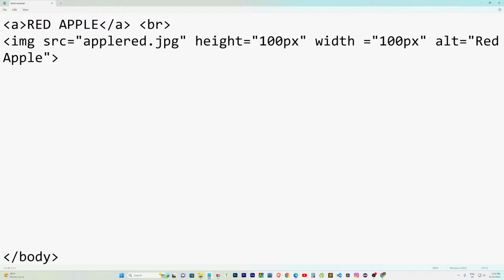Inside a body, we have learned about adding a link. We have learned about adding an image. We have also learned about how to add an alternative name if the image is not in the destination. We also learned how to add a height and width. And let's learn about how to style the paragraph, because it comes under CSS, but in case you want to use this in HTML, you can also do it. Okay, let's learn about styling within the HTML.